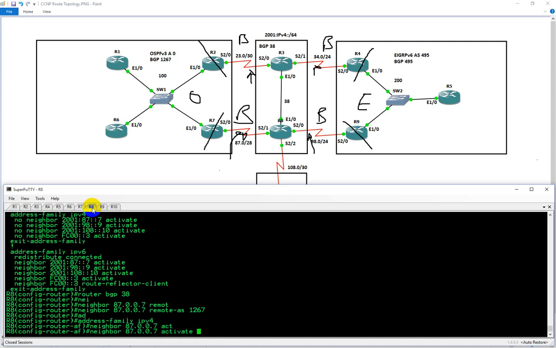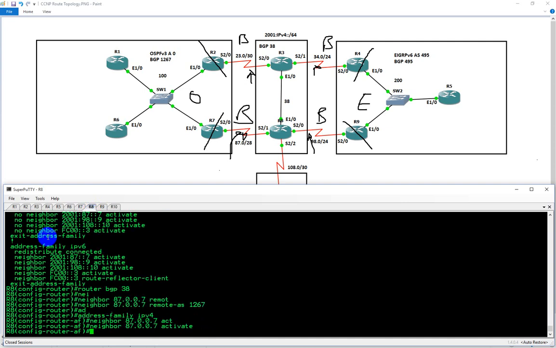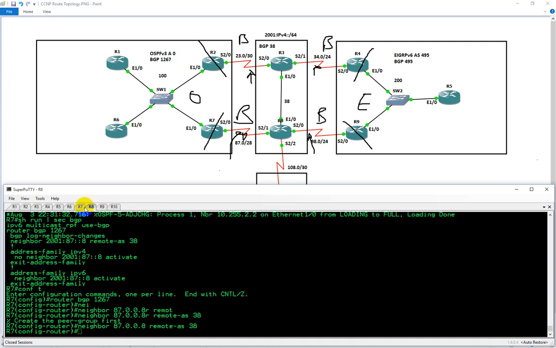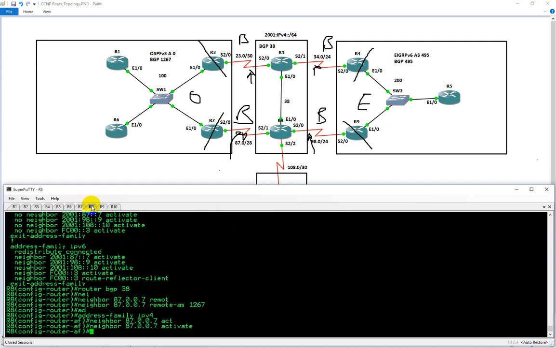I didn't turn off the command, so let's go to 7 real quick and make sure that's the correct IP address. Do show IP interface brief. Obviously, that's why it's not working.